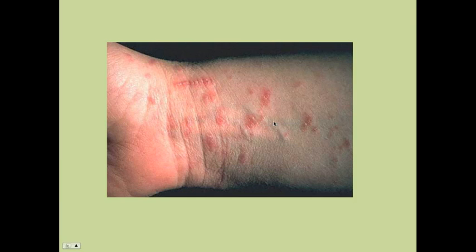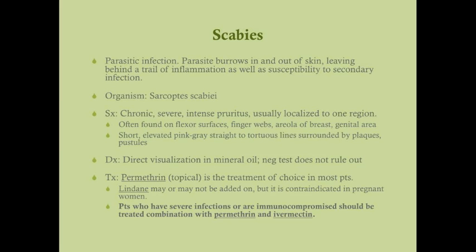So for diagnosis, it's direct visualization in mineral oil, and you read the medical textbooks and it tells you all about how to try to manipulate the scabie out. That just sounds disgusting, in my opinion. You know, if you want to do that, go ahead. However, what you should know is that a negative test doesn't rule out scabies. So if a patient has a pattern of scabies and a history of scabies and contact with patients with scabies, then you're probably going to be treating them for scabies, especially since we're only going to be treating them with a topical ointment.